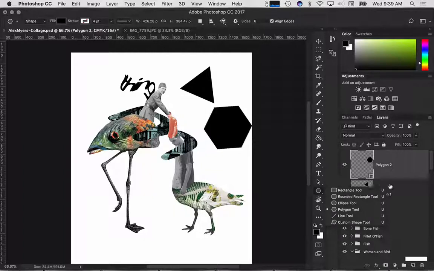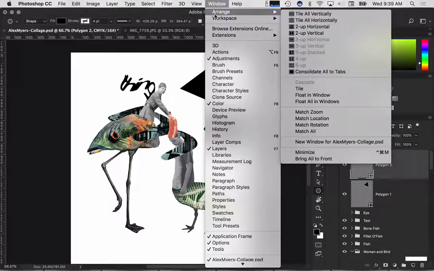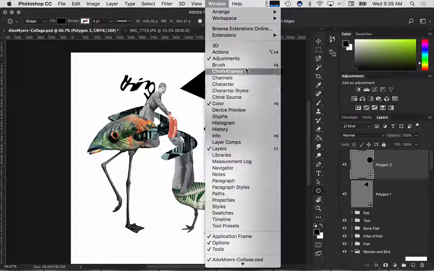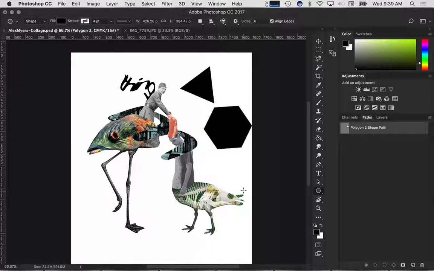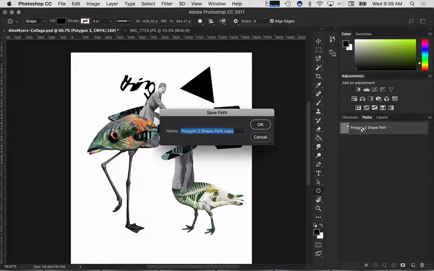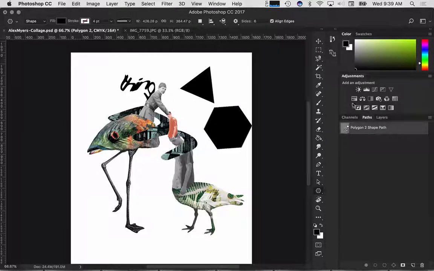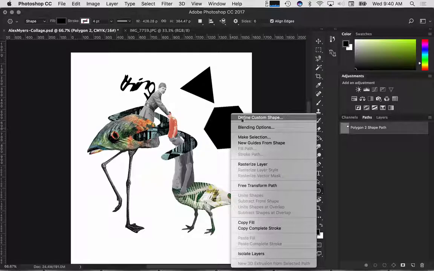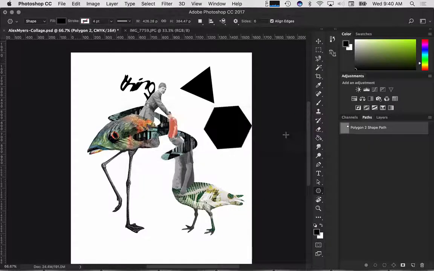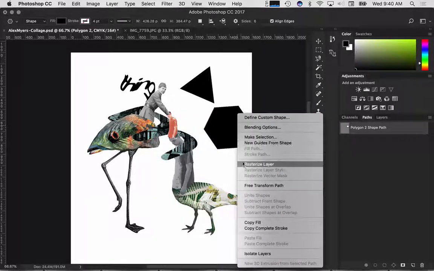There is a way to change them afterwards, though. I just don't remember where it is. Paths? Nope. Cancel. I think it would be like a right-click feature. Define custom shape. Nope. Selection, new guides, raster layer, free.